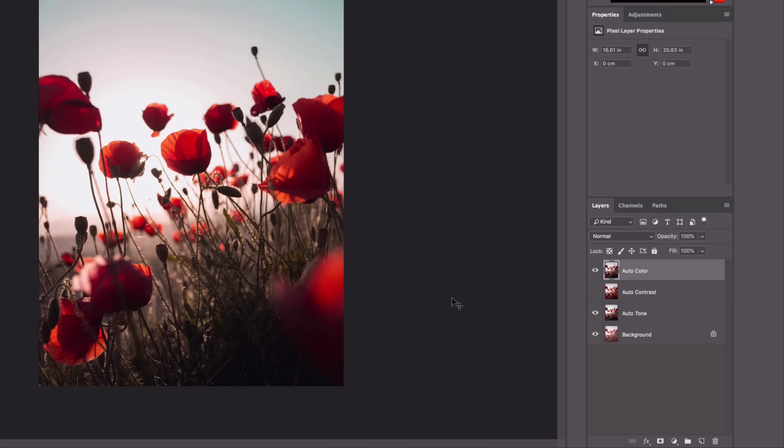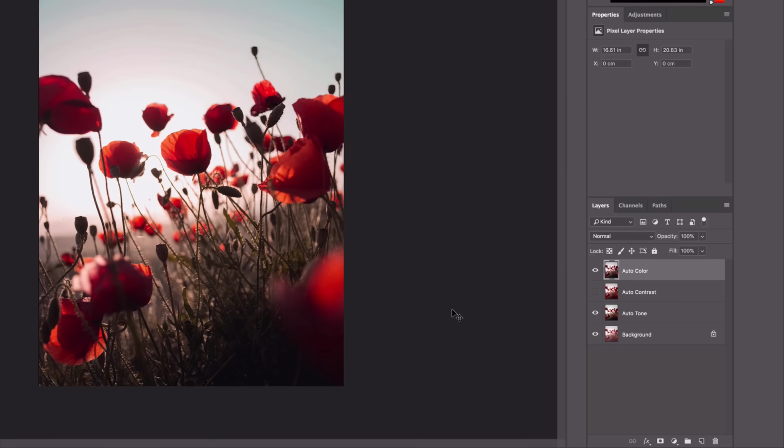All right, so that's our basic introduction to layers, and we looked at some of the cool little automatic features in Photoshop. Now we're going to use layers all throughout this course, so if you're finding that confusing, don't worry. We're going to work through them every video, looking at layers, and you'll get a bit more comfortable with them.